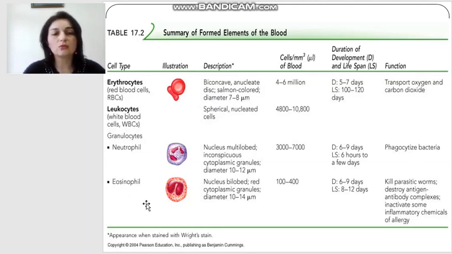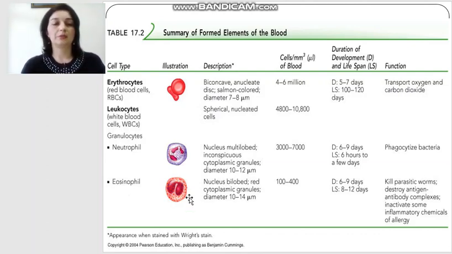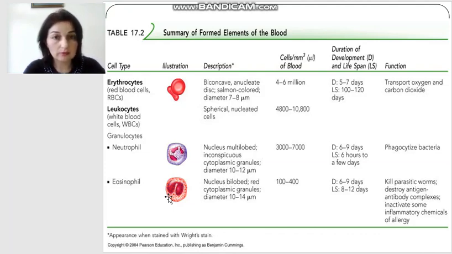Then eosinophils. Eosinophils have a bilobed nucleus, and in their cytoplasm you will find granules which have an elongated shape. They have a dense crystalline-like core, and inside their granules we will find histaminase enzymes, which will break histamine, that is, the mediator of inflammation. Then they include major basic protein of eosinophils, and eosinophilic neurotoxin. These substances will kill parasites.